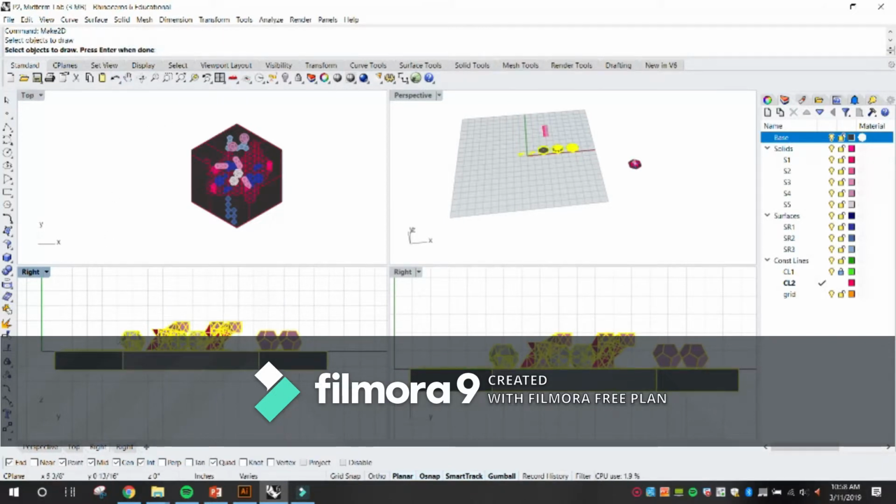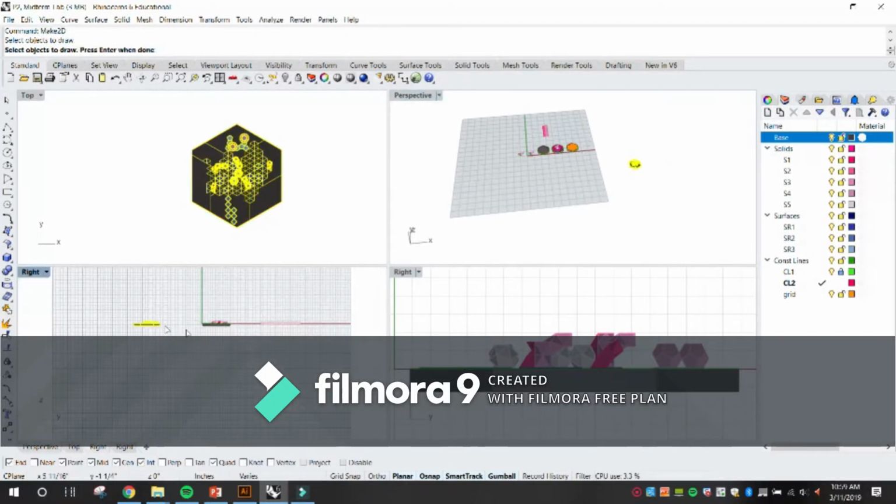Now be careful, because that's not what I want to draw. You see how it got highlighted right here? It highlighted everything except what I wanted to draw. That's the power of this multi-viewport, because I have no idea how that happened. So I escape, run Make2D again, and these are the objects that I want to make 2D. This right here. That means I'm actually in the wrong view.